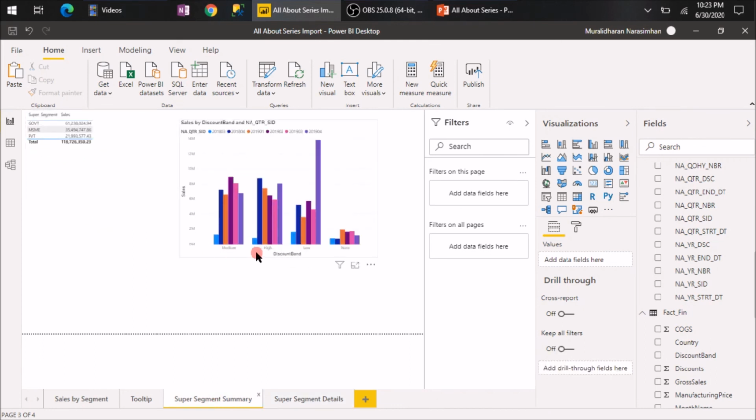This is because basically it captures all the filters that are applied to the table where the drill through field is present. So in this case, the drill through field is present in this table. So any filters that are applied on this table will be passed to the drill through page.